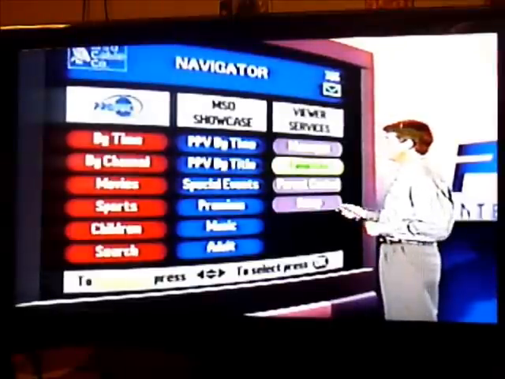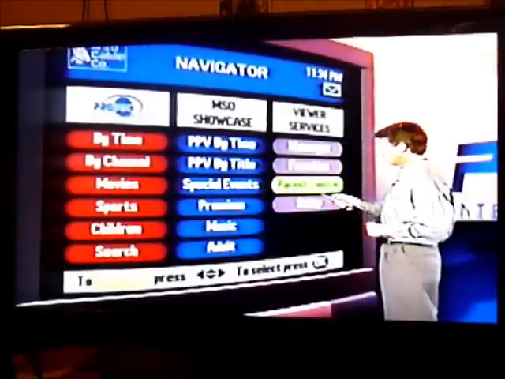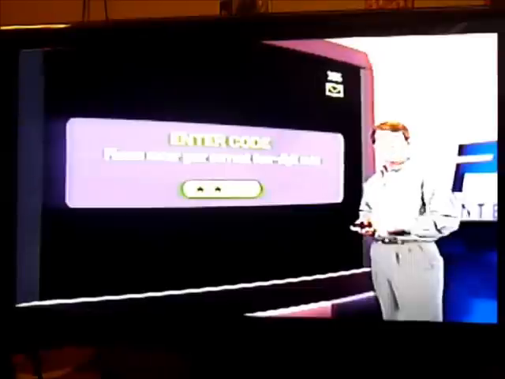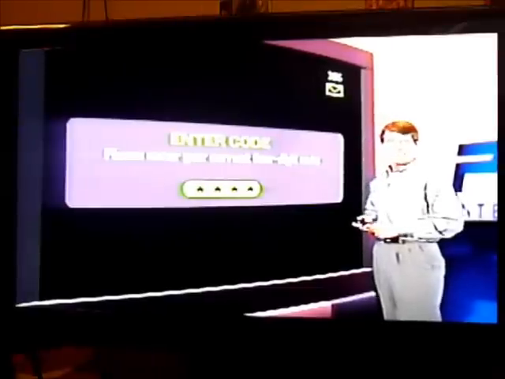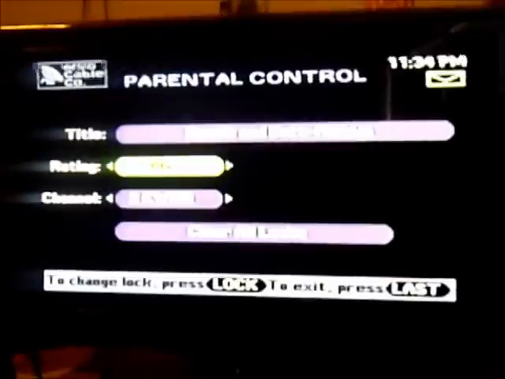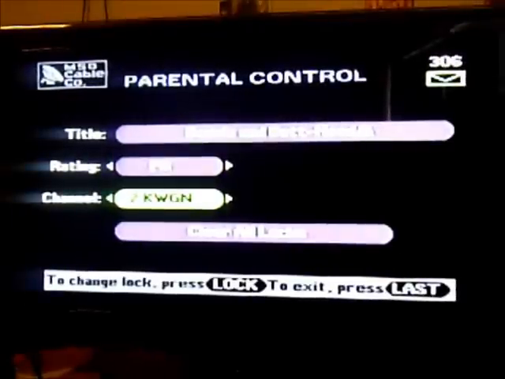This is parental control. I highlight and press OK. Of course, I have to know the secret 4-digit code to get into the parental control feature. Here's where parents can restrict the viewing of programs. We've got 3 different ways to do that. I can set a lock feature for an entire channel. I highlight it and press OK. The padlock appears, indicating that all programming on MTV is locked out.